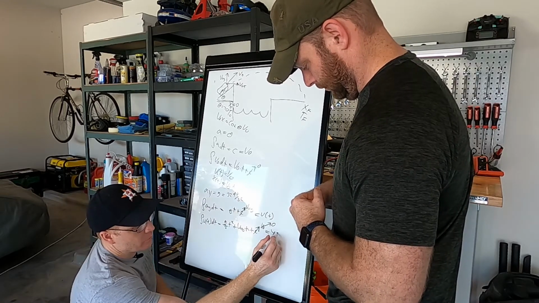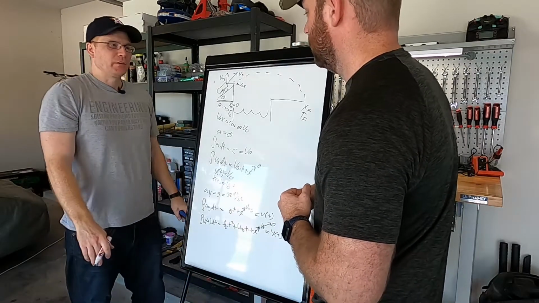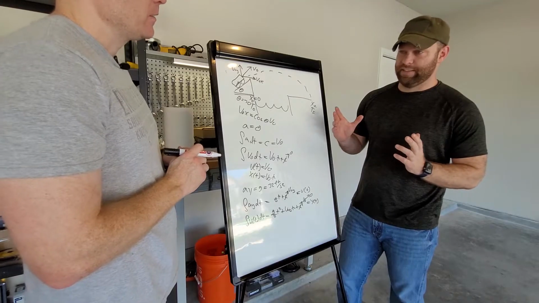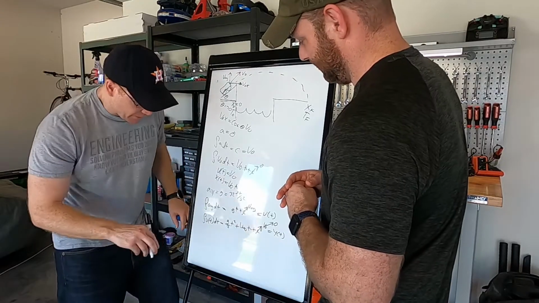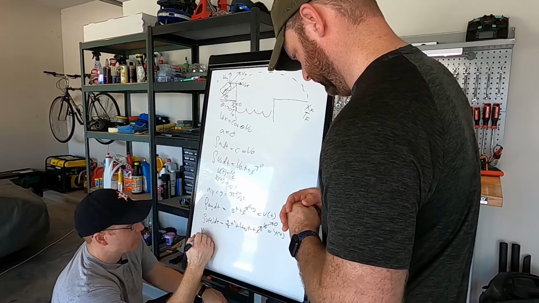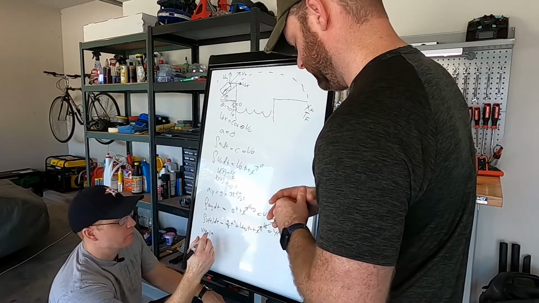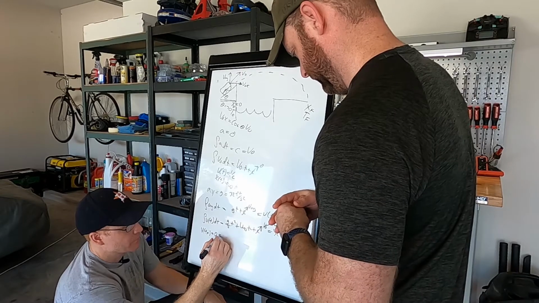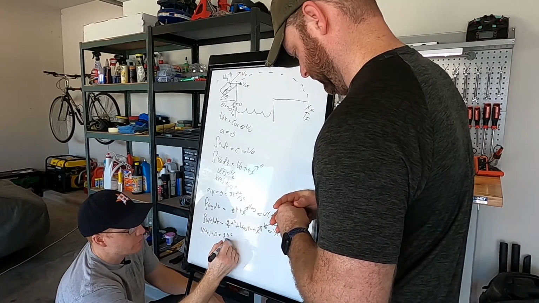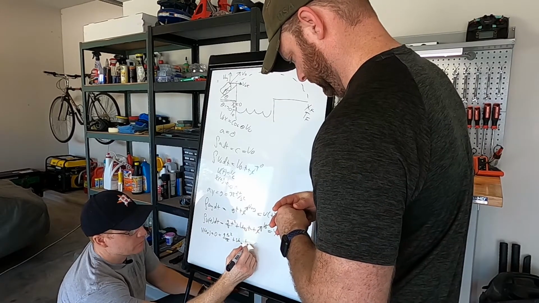So we have an equation for y of t, and we have an equation for v of t in the y direction. So what do we know about the height of the Power Wheels when it lands? It's 0? Exactly, Josh. So let's go ahead and plug that in. We know that y of t final, tf, equals 0. And this equals g t final squared over 2 plus v naught y times t final, okay?